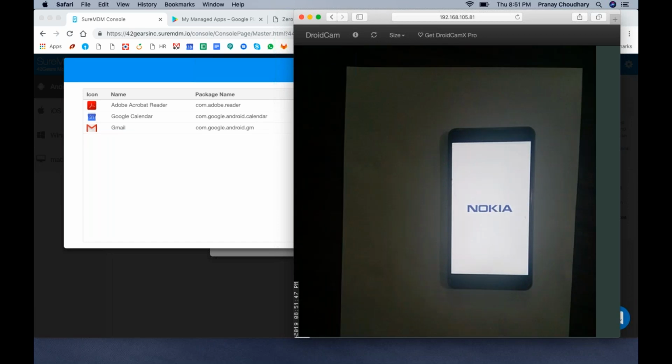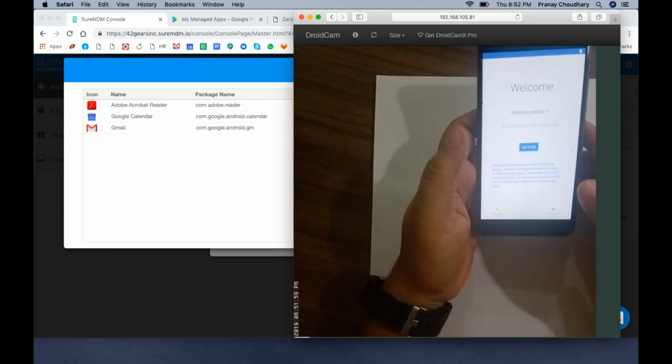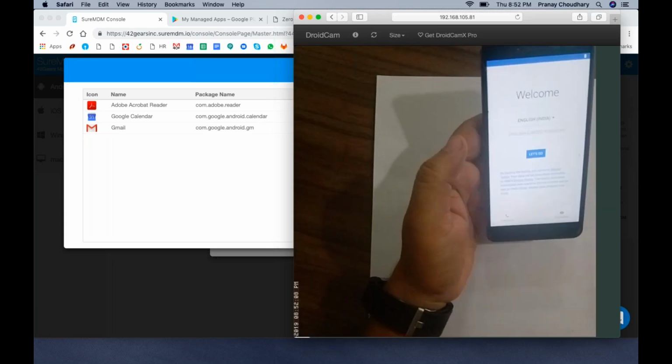Okay, so this device is currently in factory reset mode, and this is the welcome screen that you see after factory reset. So for keyword provisioning, you need to click on Let's Go. Click on Skip to skip connecting to a mobile network.